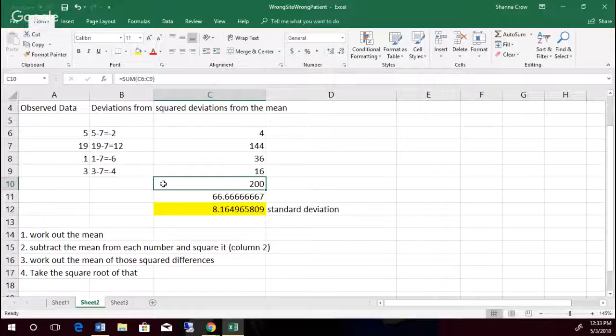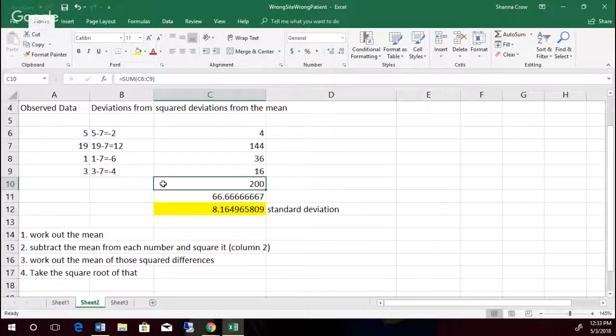And to get the standard deviation, we do the square root of 66.6. We got it.